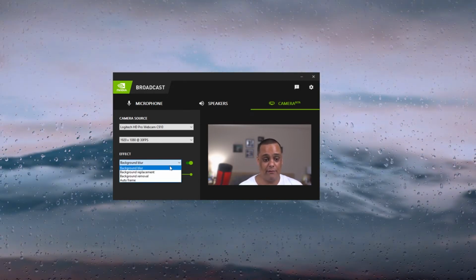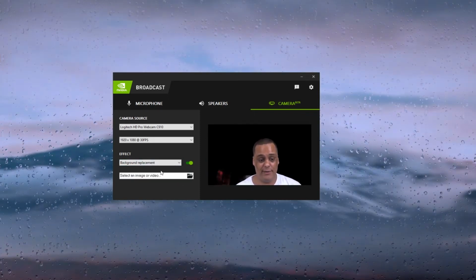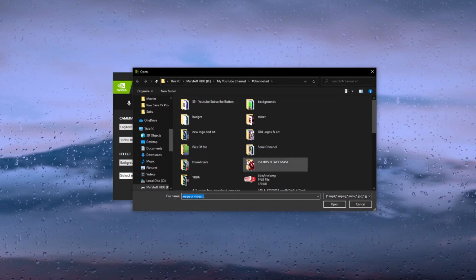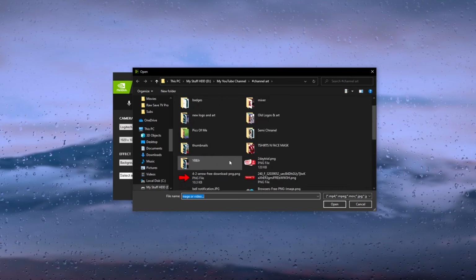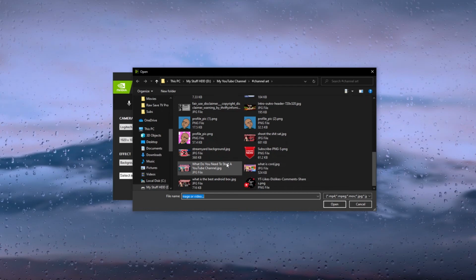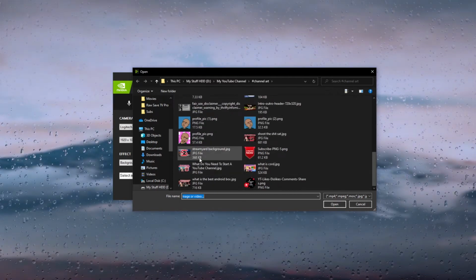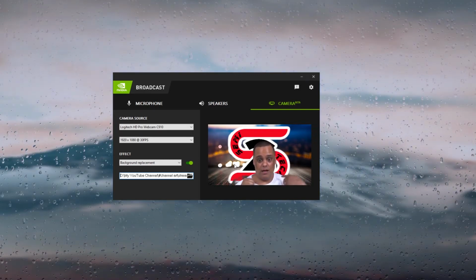All right, and then the other background you have is background replacement. Now, you want to go ahead and put a replacement. You pick that one, and you pick a photo you want to use. I'm going to go ahead and pick one now so you guys can see what it looks like. I'm going to pick the screen I use when I talk to you guys on live stream. I think it's right here, right? I just got to find it. I just can't remember where it should be in here. Let me see. Can't remember where I put the stuff sometimes. Okay, it's right here. So see, it replaced my background with that.